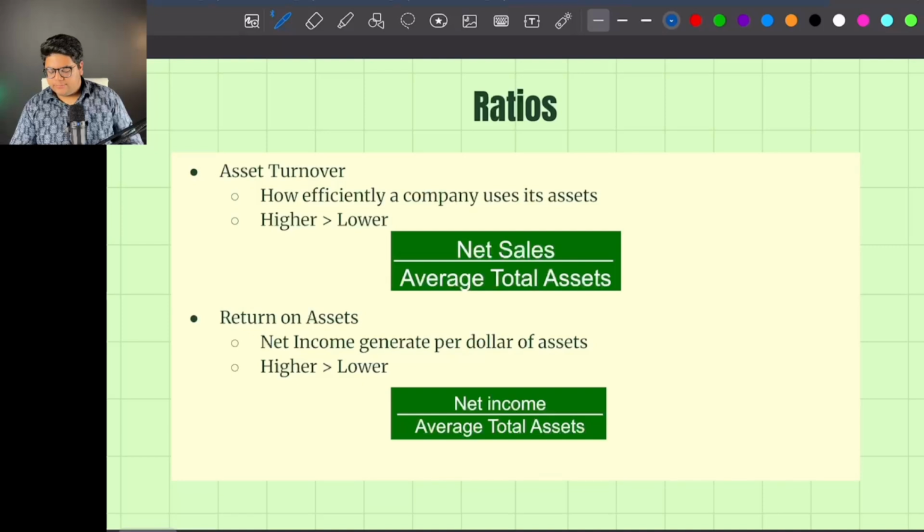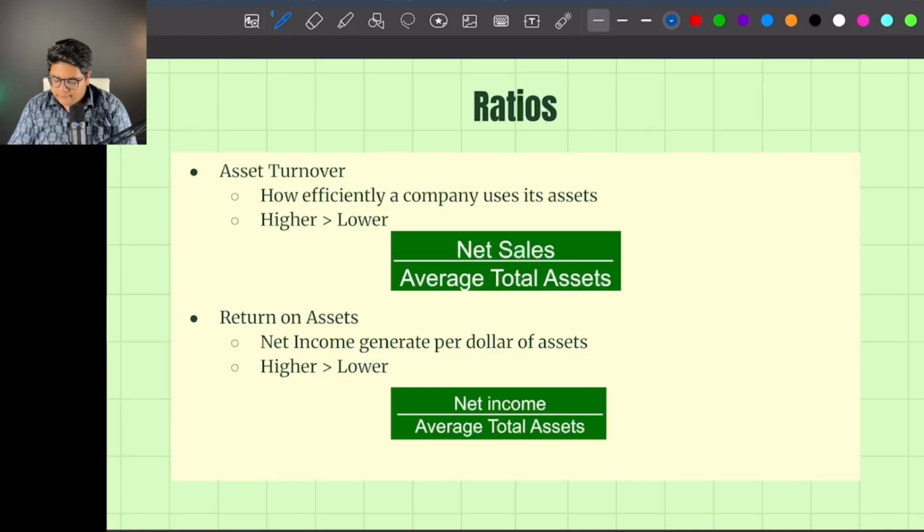So I'm going to go over some ratios here. Number one is asset turnover. It's basically how efficiently a company uses its assets. So for example, it's the net sales divided by the average total assets. And what this means is you were given a balance sheet and then you would have a balance sheet for 2 consecutive years. You would calculate the total assets for both of them, add them up and divide them by 2. And then the net sales is divided by that number. And it calculates how many dollars of sales does $1 worth of assets produce.